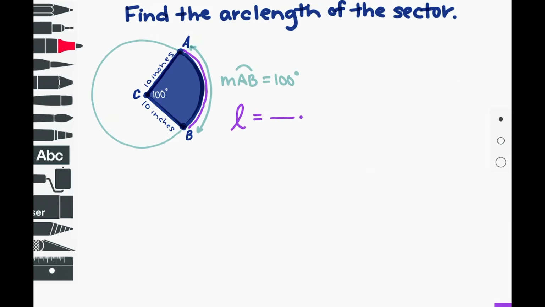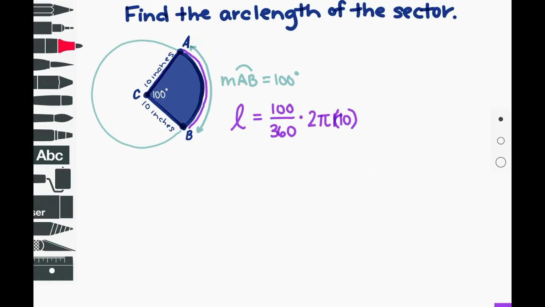We are going to take some certain fraction of the total distance around. And the total distance around is the circumference. So I usually use the 2 pi r. And about that fraction, how are we going to figure out what fraction of the circle that is? Again, we're just going to think of, in degrees, the whole circle is 360 degrees. And we are just finding 100 degrees of that. So that's how we find what fraction of the total circle that is. So in this case, r would be 10.